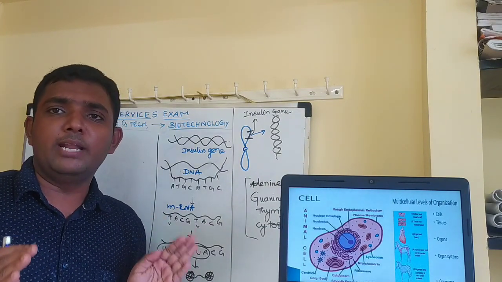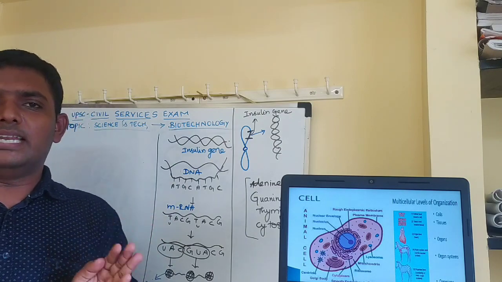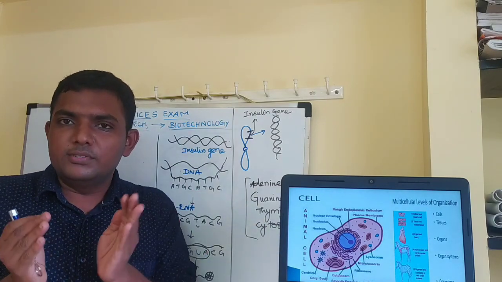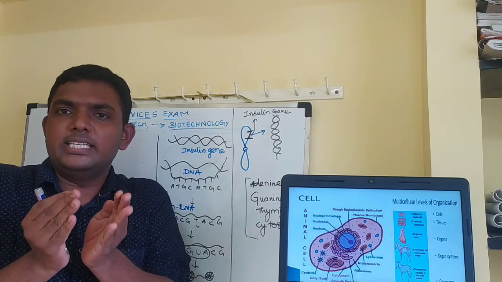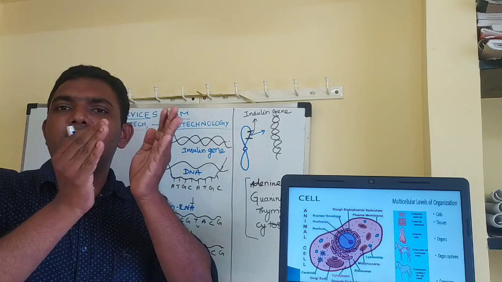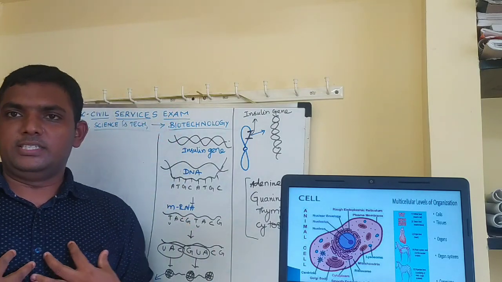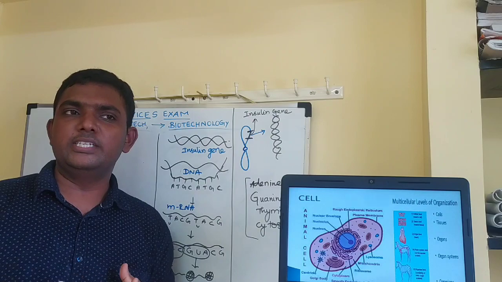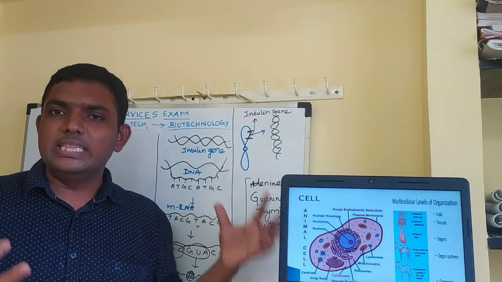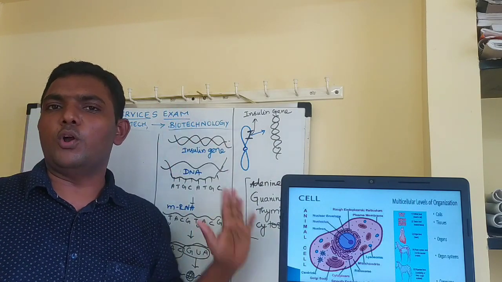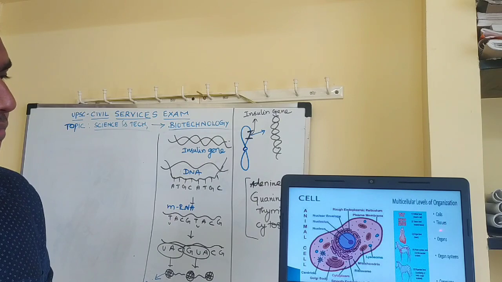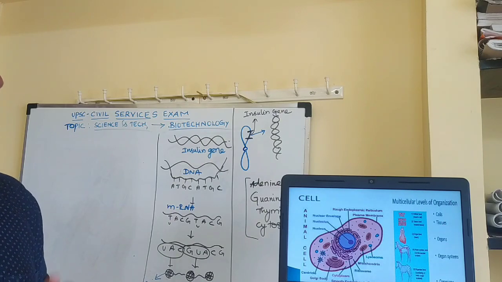We are all made up of cells, right? We all know the cell, which is like the atom for us. The cells join to form tissues. Then tissues form a system, like the respiratory system, digestive system, circulatory system. These systems together form a whole organism. So cells combine to form tissues, organs, organ systems and organisms.